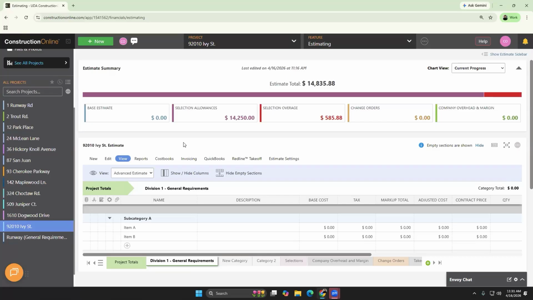The first is if you're planning to integrate the estimate using Construction Online with QuickBooks Online, QuickBooks Desktop, any sort of accounting integration. I cannot stress highly enough how much templates are going to come in handy. That is going to make sure that all of the items match between every estimate, and it's going to ensure that those matching items stay in your QuickBooks items list.